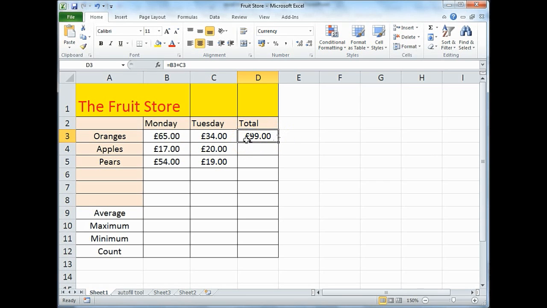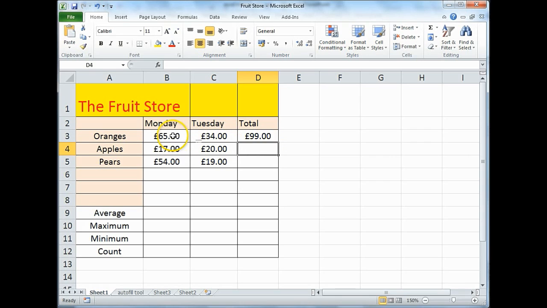So if you work in a company where you have someone always updating a spreadsheet, it's important to use cell references rather than numbers. Because if we had done this, if we just did equals 65 plus 34, enter, that will give us the correct answer.